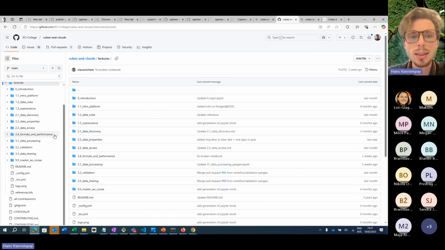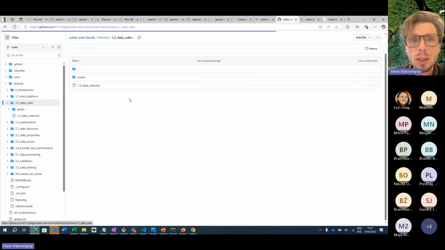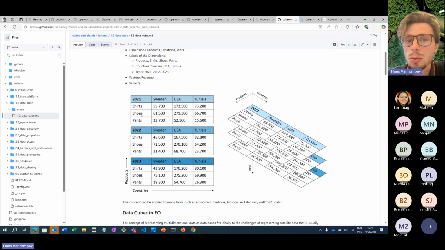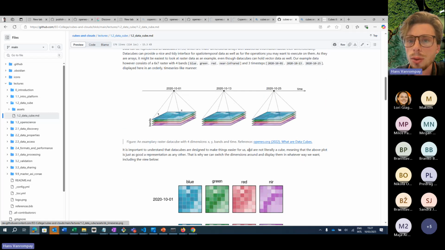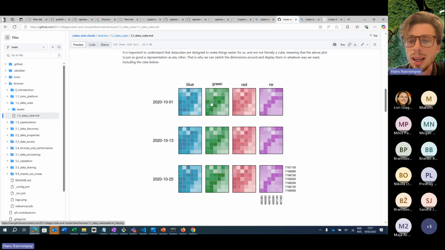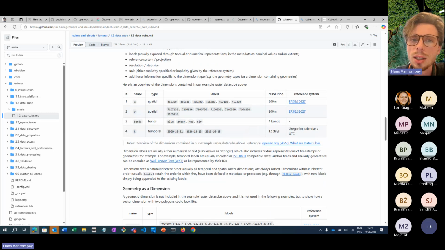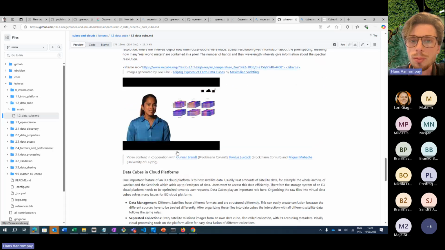So what I did is I simply went to their GitHub and ran through their notebooks. You can see, for instance, here there's an MD file. Here we can simply read through some of these notebooks, which give us some information, and you'll see some figures popping up again, which I also used in my presentation, on what a data cube is and how it is structured.